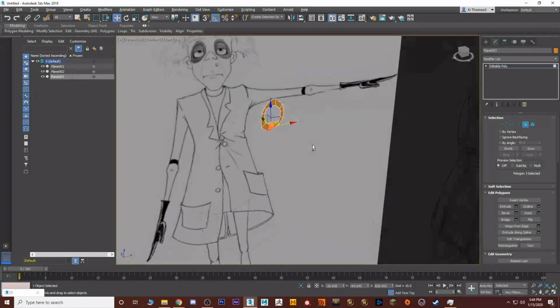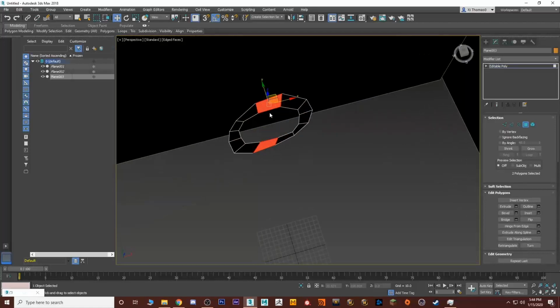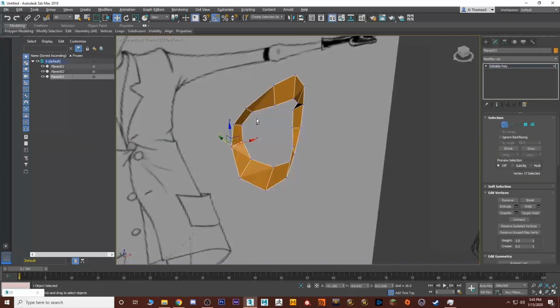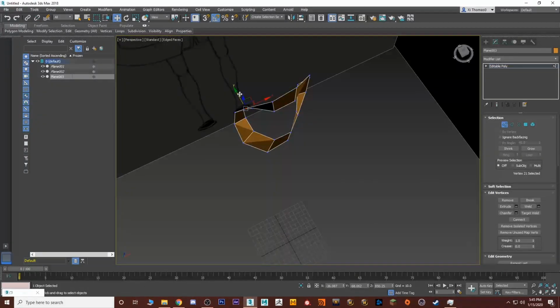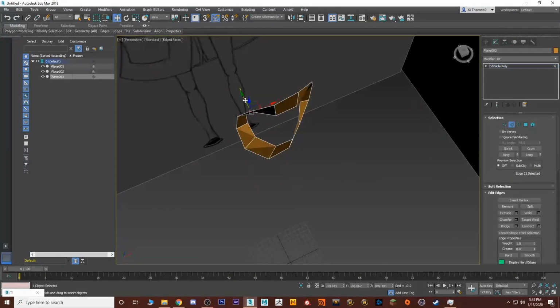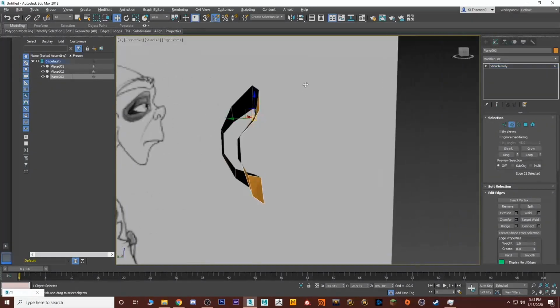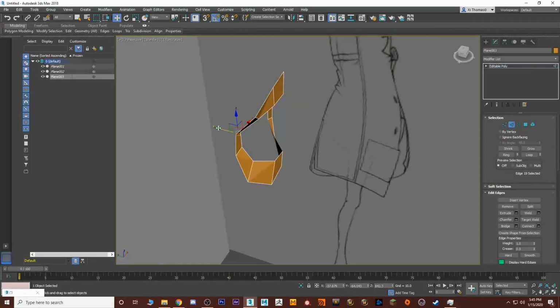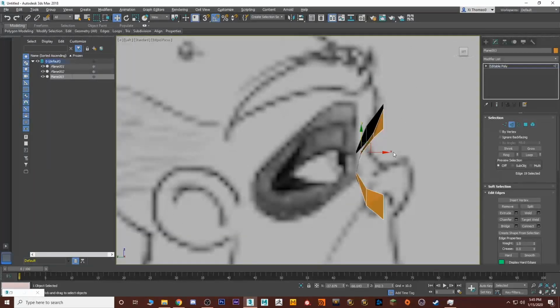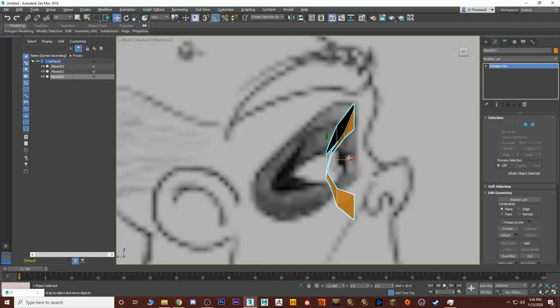Let me just see my eye from the perspective view. So move them forward. Move these forward. Again, these vertices have to move a bit forward, along with the bottom. Sorry, I need to grab the edge right here, move it forward. Great, this one as well. Just a little bit. And that should be fine for now. And here we're going to start modifying everything else. So move it back.